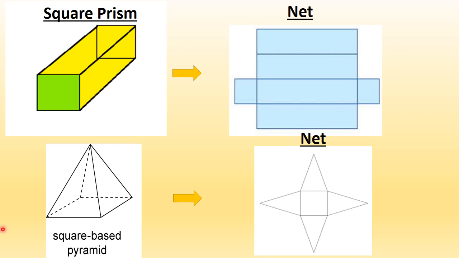Look at this — what is the name of this shape? This is basically a pyramid because the triangles are meeting at a vertex. And what is the base? All the sides are the same so this is a square — it is a square-based pyramid. If I open it up, there are four triangles and the base is a square. So the net of this 3D shape has four triangles and one square.